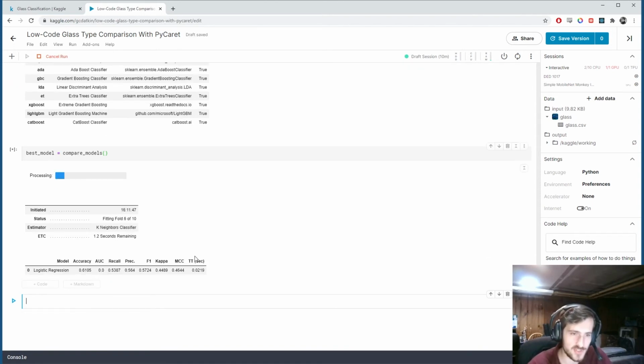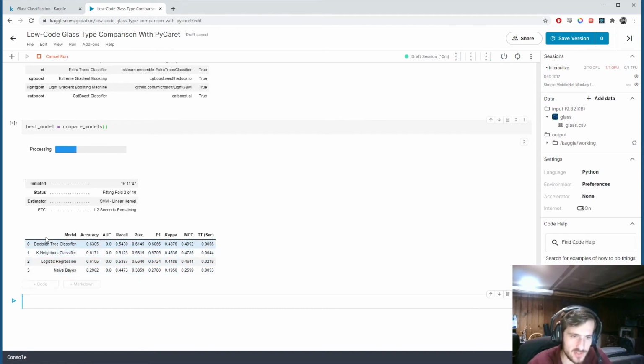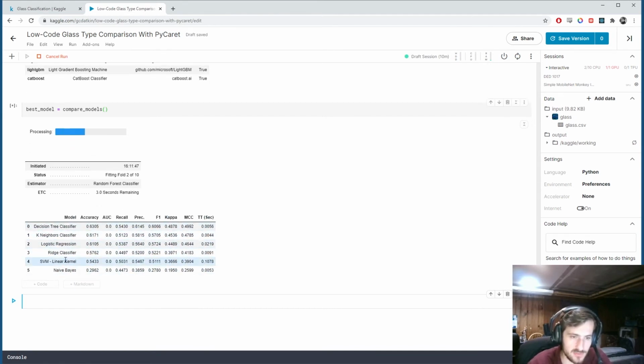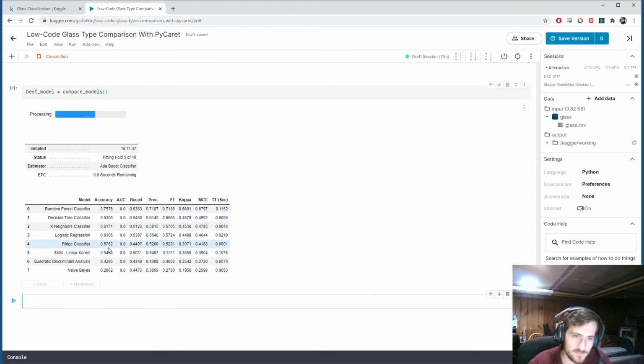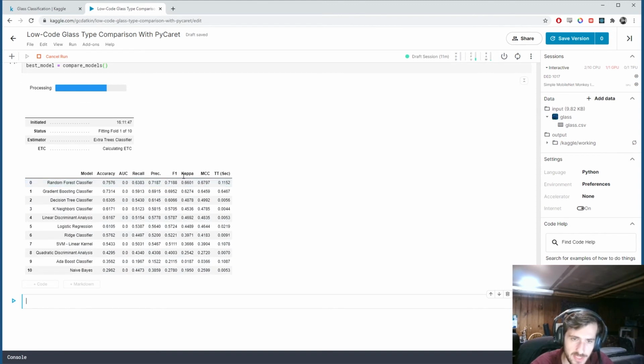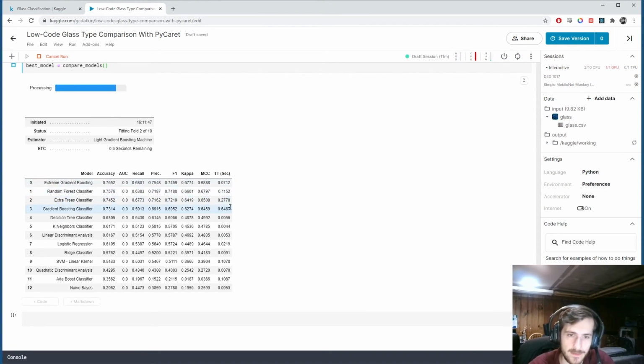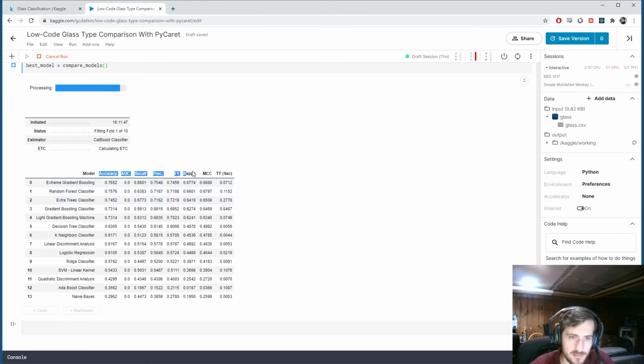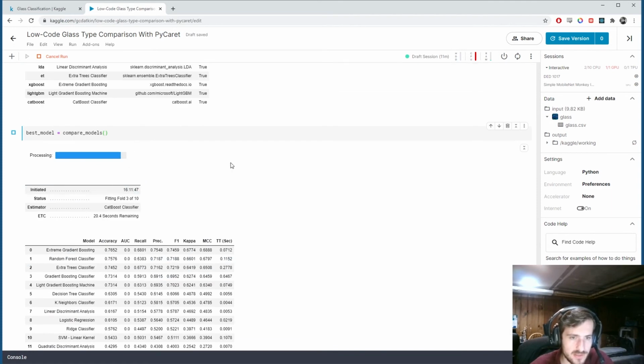And you can see it's trained logistic regression, k-nearest neighbors. It's just going through each model and training them and then ranking them in order of accuracy. And at the end, it will highlight which have the best metrics in each category. And we have some additional metrics here, the Kappa metric and the Matthews correlation coefficient. So it gives you a nice spread of different metrics here, and it's almost done.